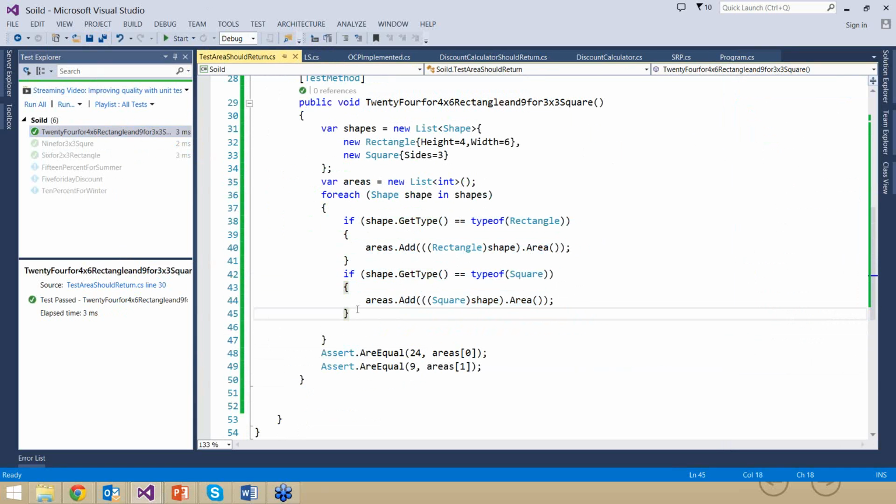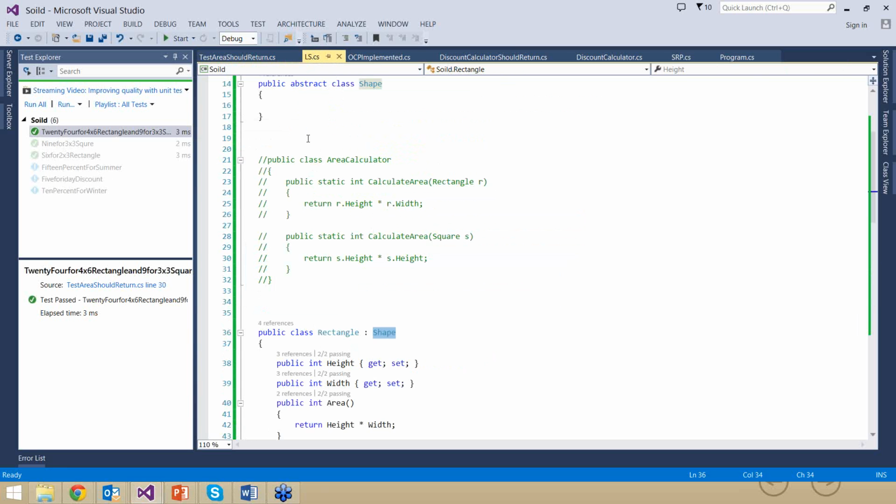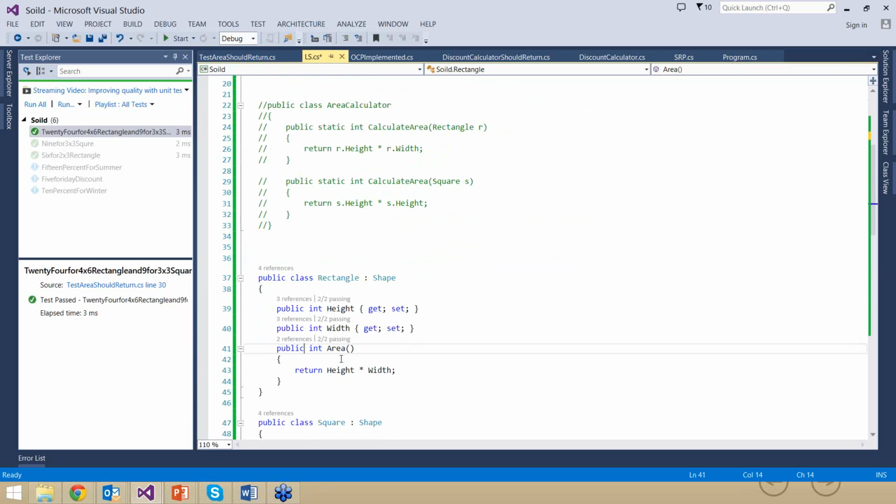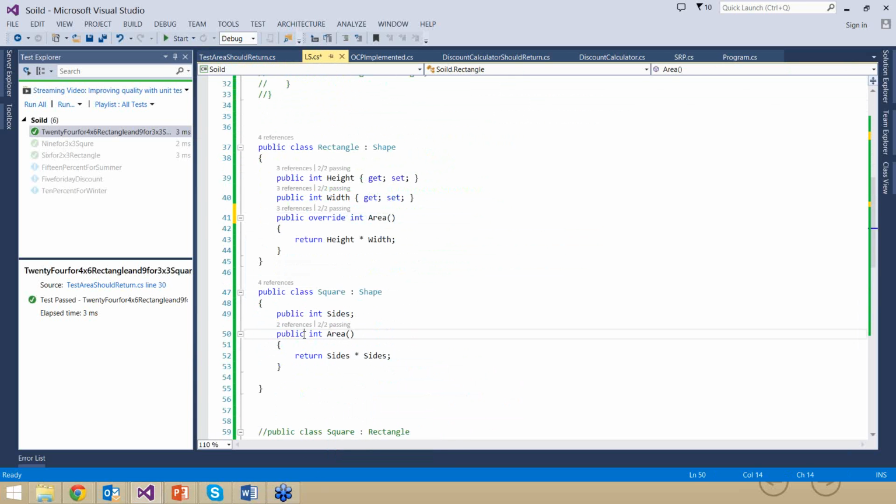And you need to add that if condition over here. Now again, you say that if we need to add if condition here, actually we are violating the open close principle, because we are modifying the existing class. Is there any way we can get rid of this? And yes, we can do that. What we can do, we can quickly go to shape class here, and in shape class we'll add a public abstract integer area, and then the rectangle class will override the area. In the same way, a square class should also override the area.